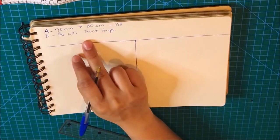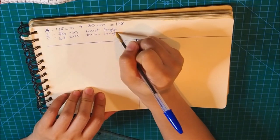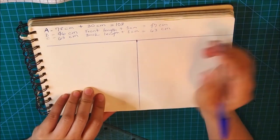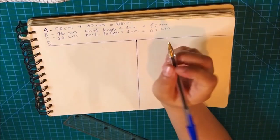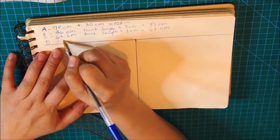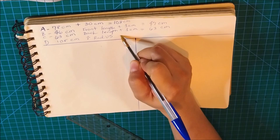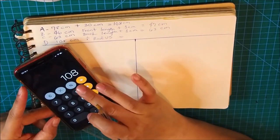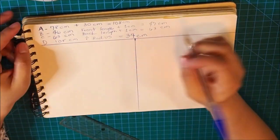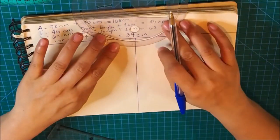The letter C, I'm going to write down soon, and it's going to be 63 centimeter, and I decided not to add the extra 1 centimeter. I wrote it there, but I decided not to. I forgot to erase it, so you're not confused, but I'm sorry, I didn't manage to erase it. The letter D will be the radius, the round, that you will see later. I'll teach you how. Get the radius of the waist, the 108 centimeter, and the radius is going to be 34 centimeter.